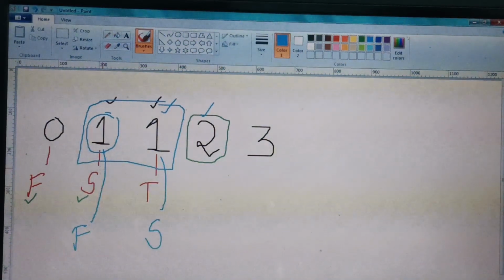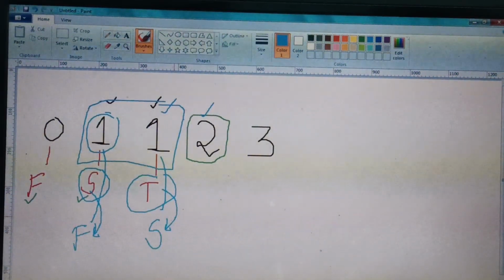So what do I need to do? I need to assign the second term value as the first and the third term value as the second to get the next term of the Fibonacci series.